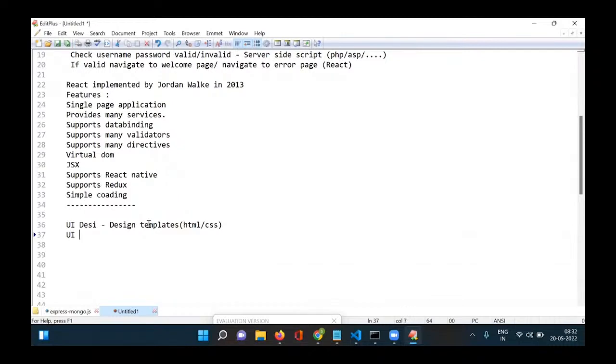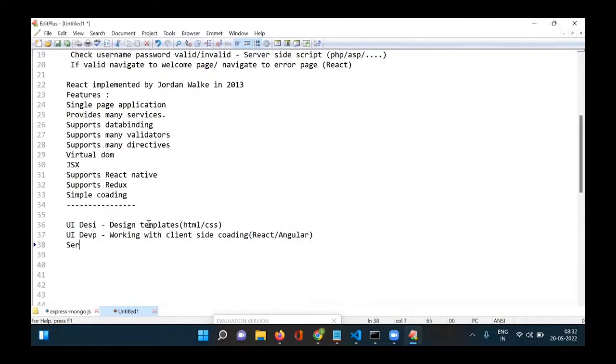Next one is UI developer. Yes, a UI developer is someone who works with client side coding. Yes, in old days JavaScript, these days React, Angular, Vue.js, like that.